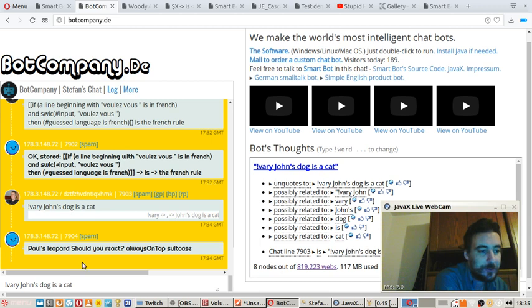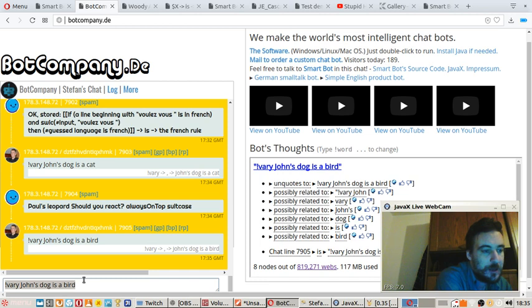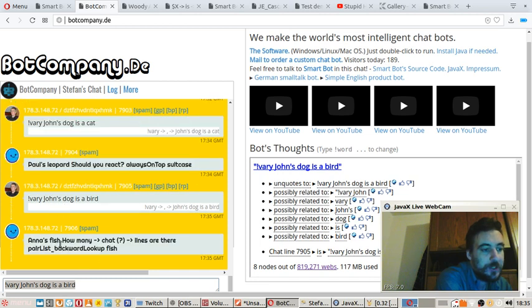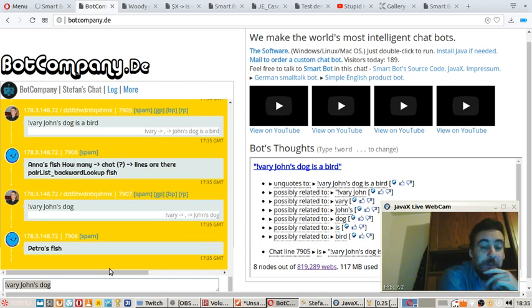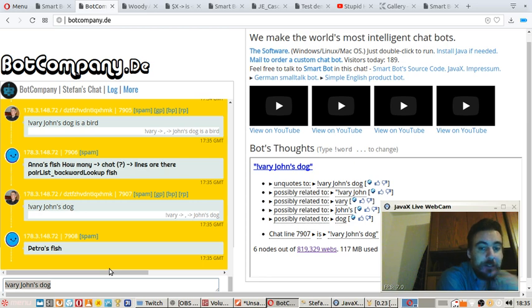I'm slightly confused, this used to work. I need more automatic test cases or something. Should you react? I don't know, this is some random item from the database. So this like half worked, I think. Anna's fish, yeah, what is the rest of this? This is a complex software, and I write it like, you know, it's just a little bit built with the hot needle. Sometimes stuff fails, but I make a lot of progress. I really want to get this thing working, and if it's a little duct tape type of construction thing, it doesn't matter. Peter's fish, this is very nice.